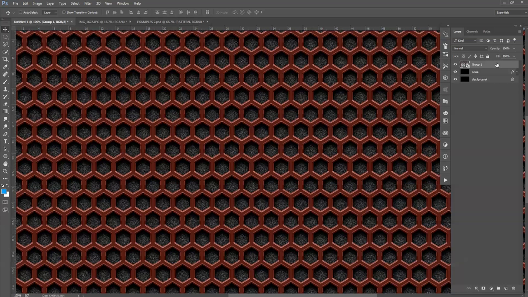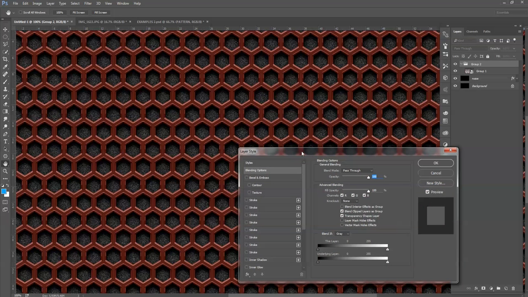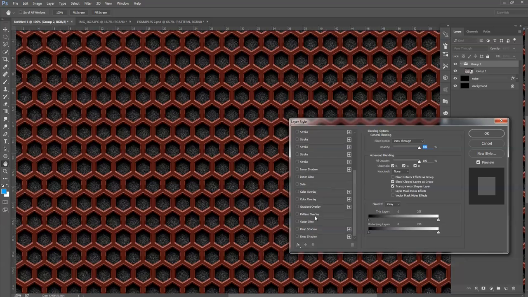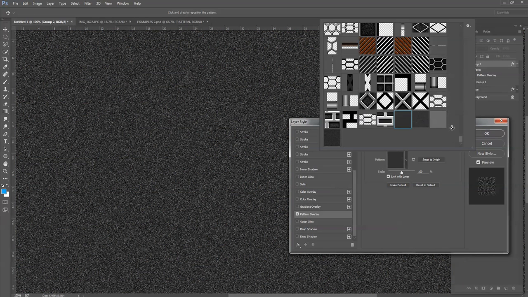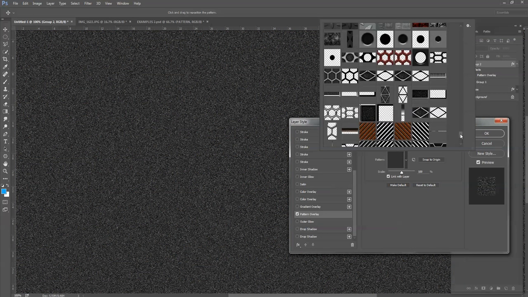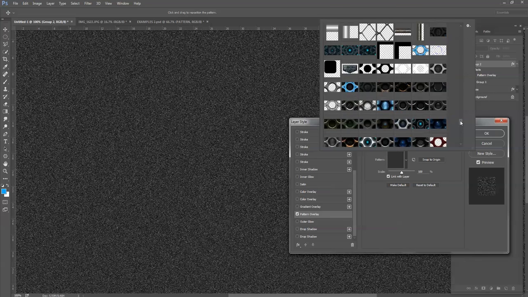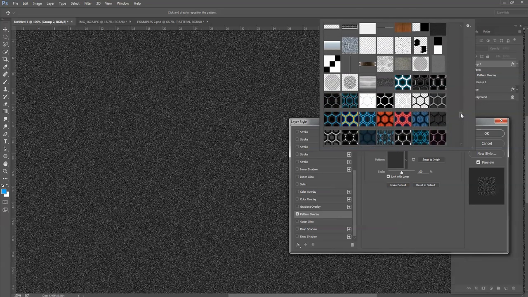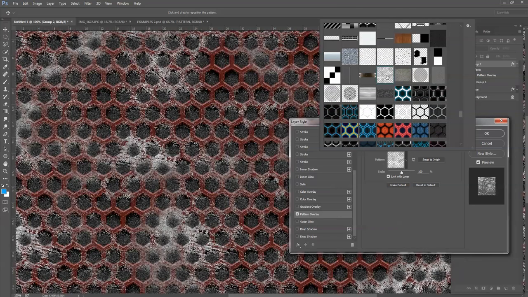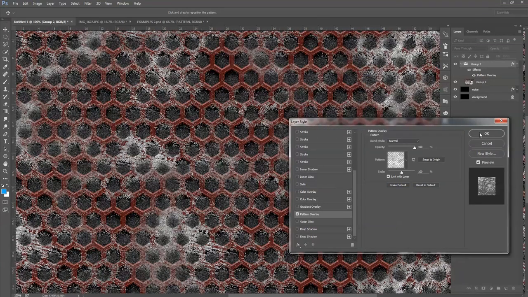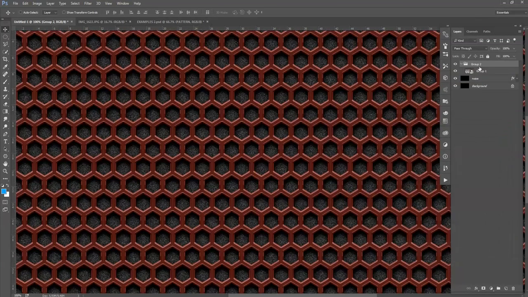You can, like this, or either make it a group and put layer styles on it. We'll add a pattern overlay, a dirty pattern overlay. I have created some of my own patterns. Actually, we won't do it like this.